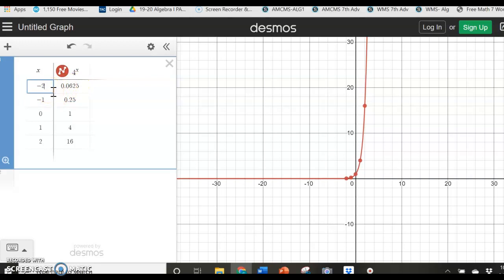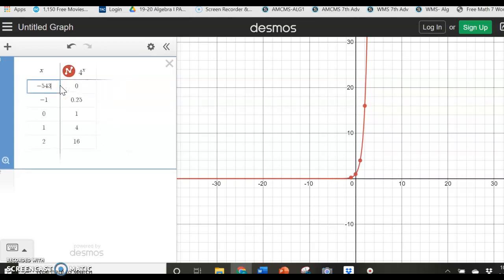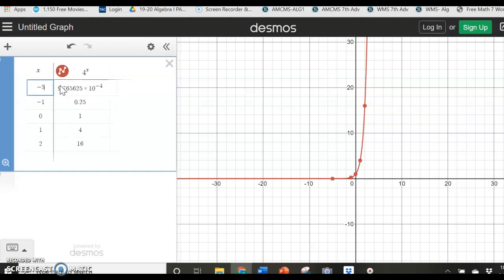So to give you an example, if I plug in negative 76, that is a lot of zeros, and then there's a number. And so no matter how big a number you plug in, if I plug in 543, oh, calculator's messed up, 558, let's see if it does 200. Yep, that's a whole bunch of zeros, but it's still not at 0.